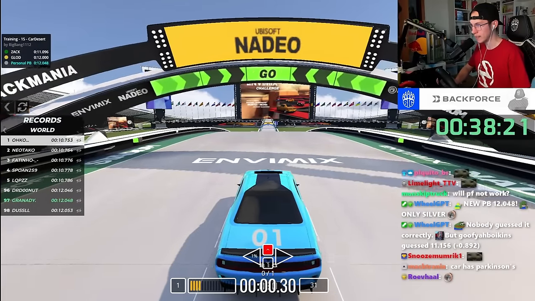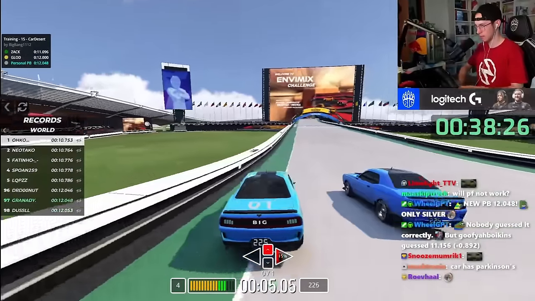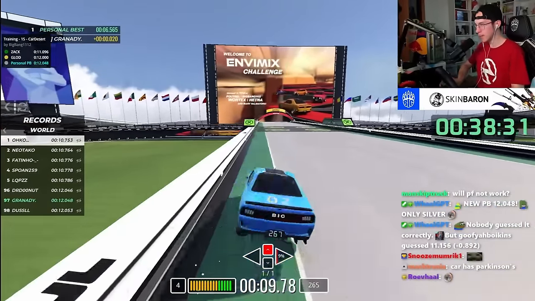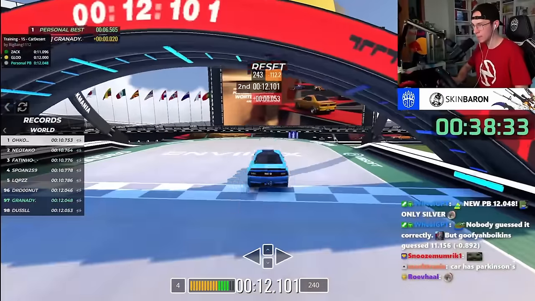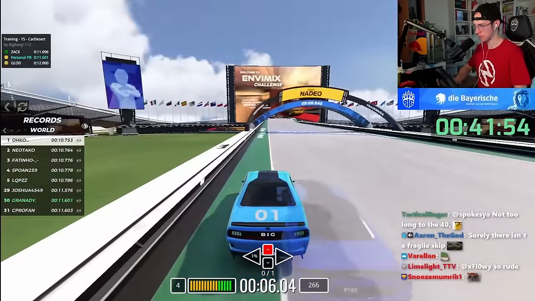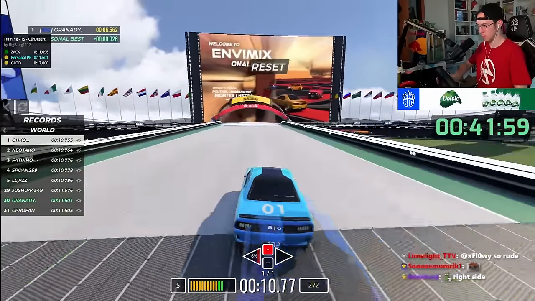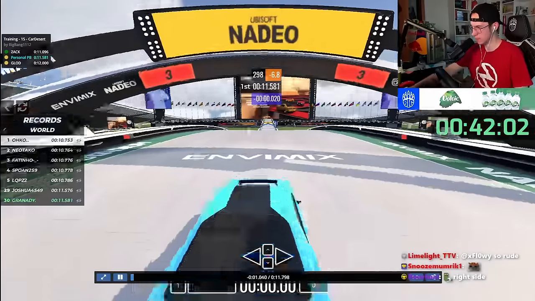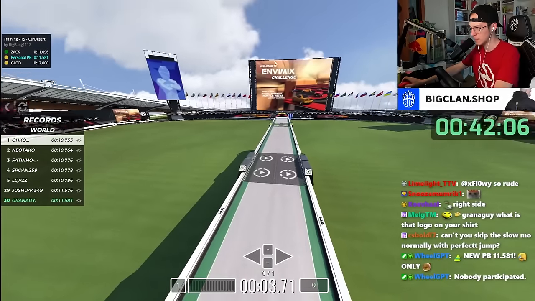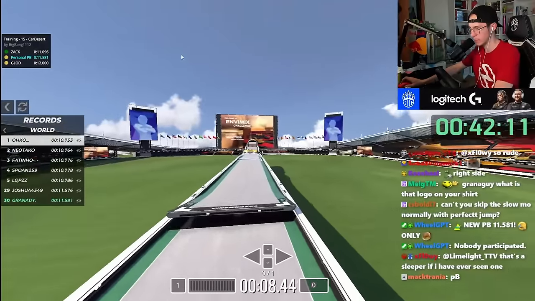Wait! Wait. Did you see what I just saw? Wait. You can skip the slow-mo! I was slower. But you can skip the Riolu. Okay, really good speed now. Yeah, small PB again. Wait, what? Okay, what else can we do? Or can you get enough speed to jump over the slow-mo the normal way? Nah, there's no way.